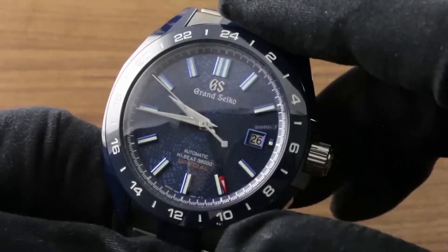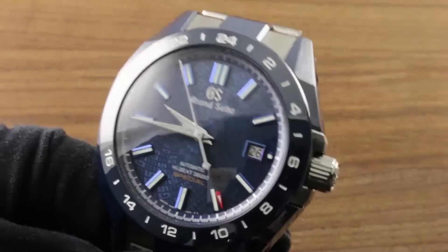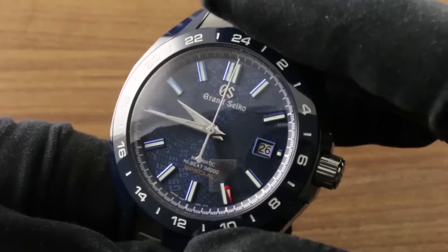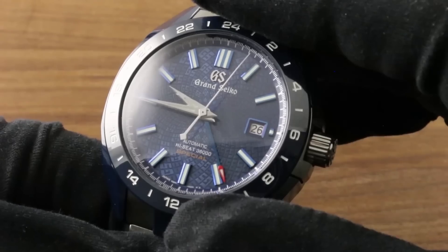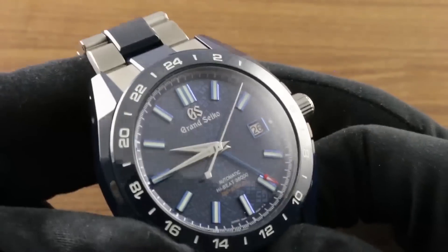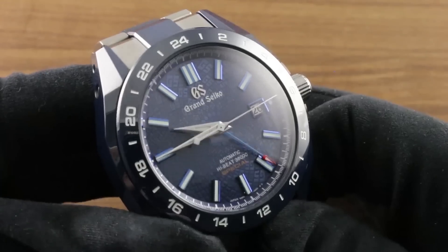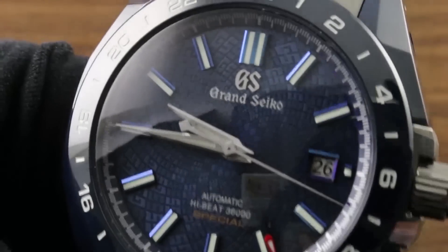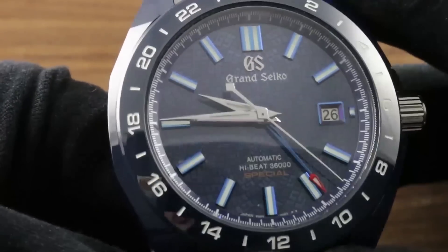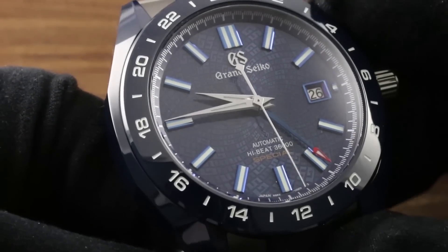There's a 24-hour bezel in ceramic, ringing a dial that features a dished rehaut or chaptering, giving way to a metallic blue mosaic center. The timepiece has a wonderful florid radiating spiral pattern from the center, with motifs that echo Grand Seiko's logo again and again in a beautiful geometric fashion. There's also a wonderful array of blues about this dial — a darker metallic about the dial base, and then a lighter metallic about the indices themselves. All of the indices are hand-finished and placed by hand with luminescent material. There will be a lume shot at the end of the video, and you'll see that same blue-tinged metallic tone about the aperture for the date.